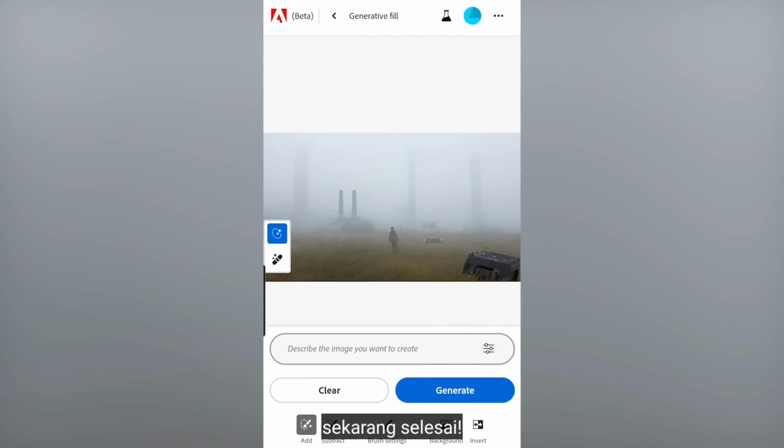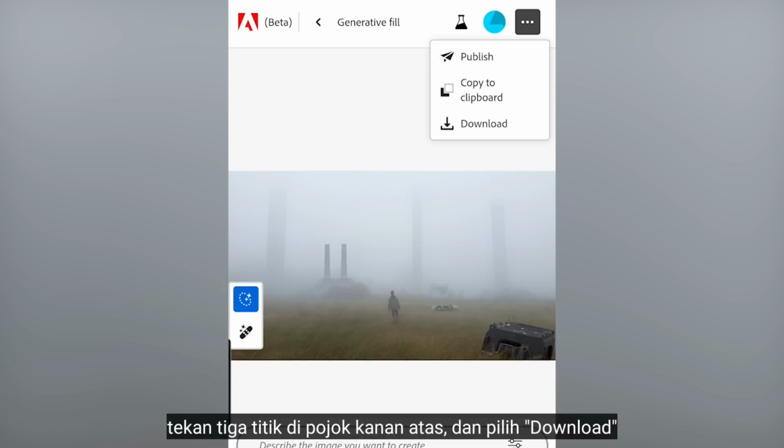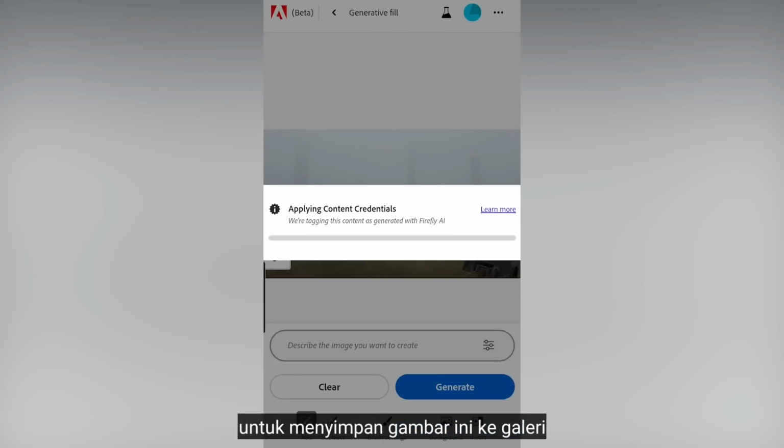Now it's done. Tap the three-point icon up on the right and select download to save this image to gallery.